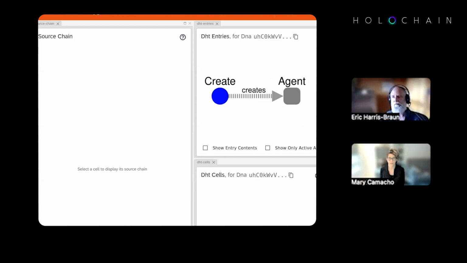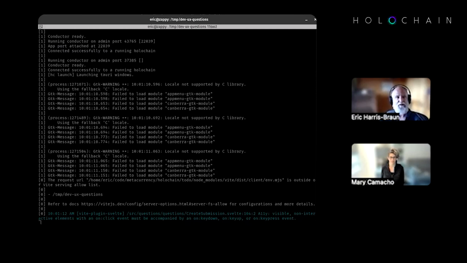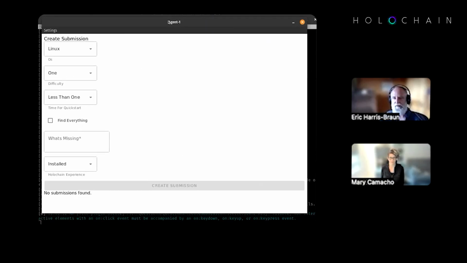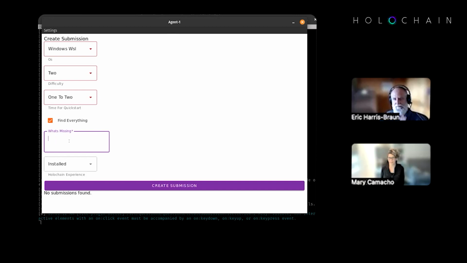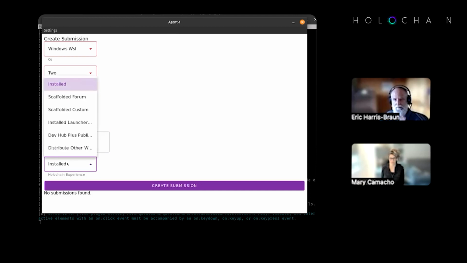npm start. The playground is kind of like a browser of your source chain, so you can see what's going on inside and the DHT. But indeed, it opened up a window for me with an app. So look at this. I can actually go and pick things. It doesn't look that pretty yet. But right, at this point, did you find everything? This is basically your messy first UI that, if you know how to do front-end development, you can just go modify.